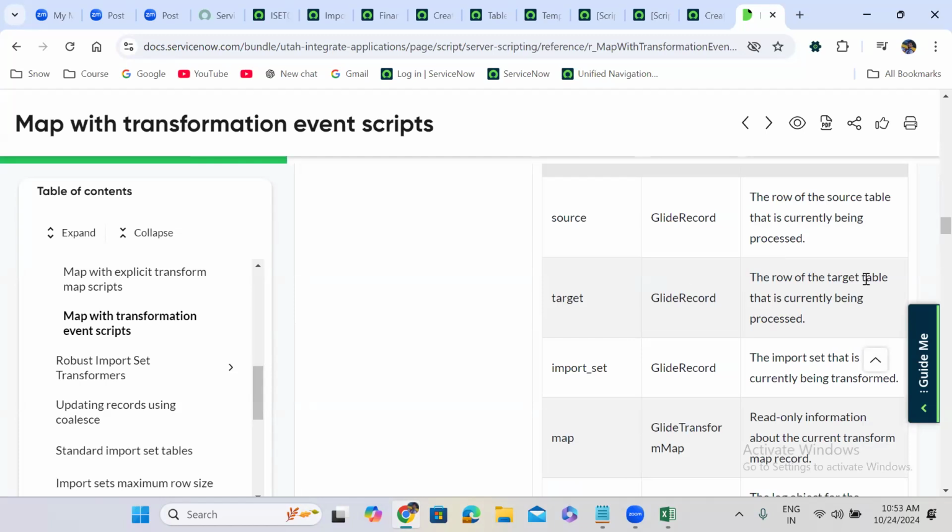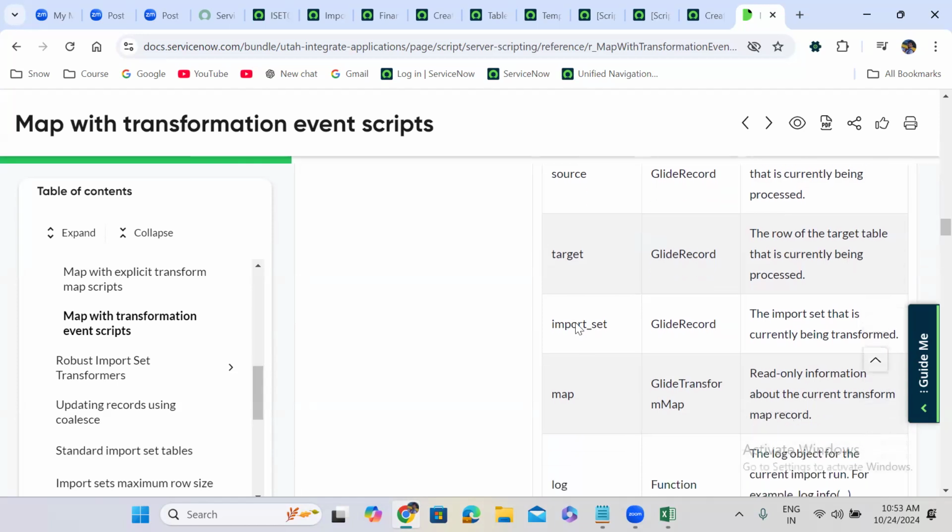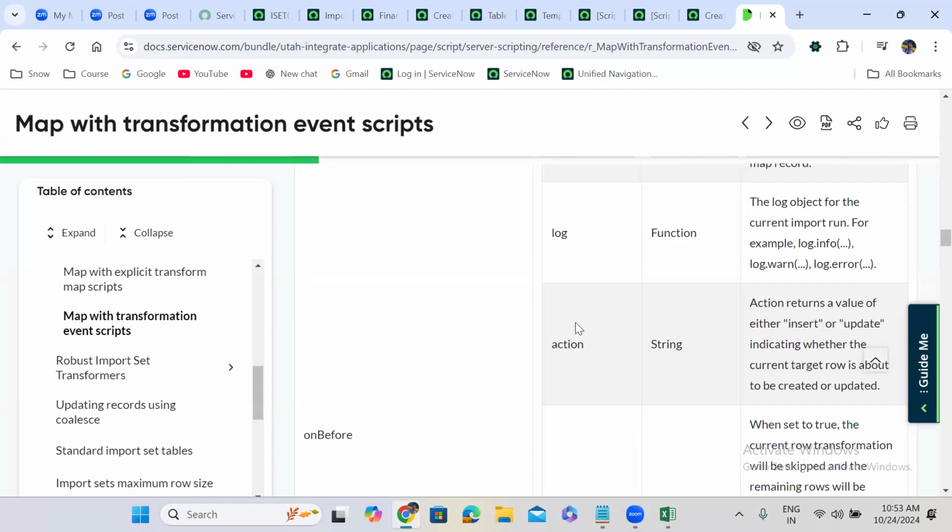Target is the row of the target table that is currently being processed. The meaning will change for source and target, and for ignore and error, based on the type of the transform script.